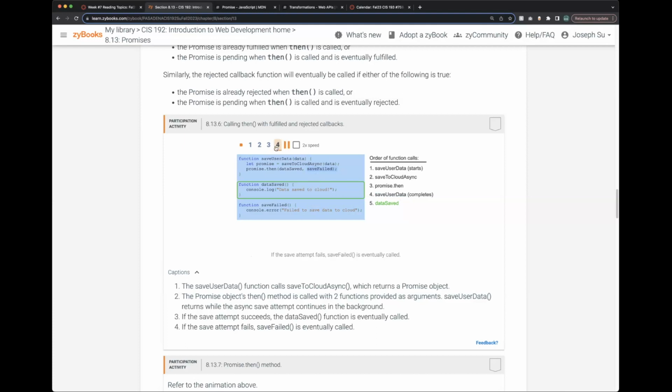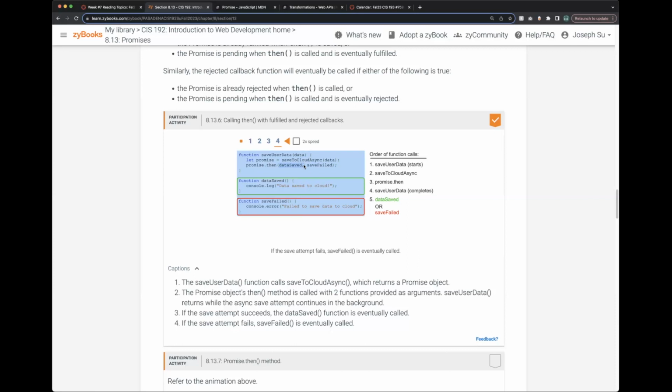On the other hand, this other one will be called. So this is how you handle the outcome of a promise event. If the outcome is going to be successful, you can create this function expression. In this case, just a function called data saved, and the other one is data failed. You can specify this data saved as X and the other one as Y. It doesn't matter what your naming is, but just make sure you're able to cover your ground.